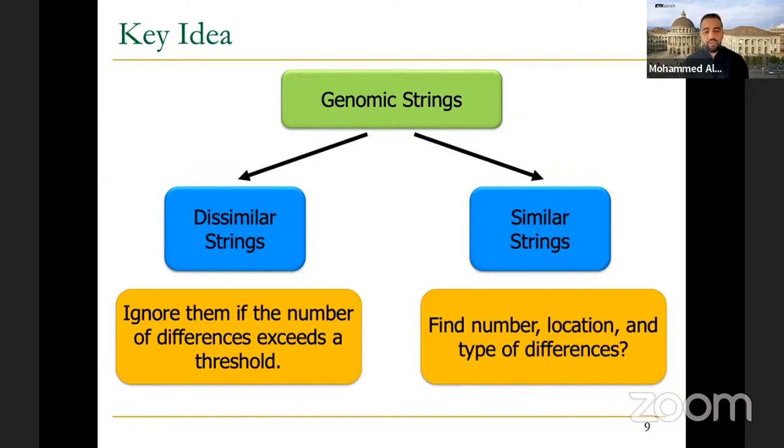And that's why after filtering, we still need to use sequence alignment, because sequence alignment can tell you the exact number of these differences and even the exact type of these differences, along with the location of each of them. The type of differences can be insertions, deletions, or substitutions. You can replace a character, you can delete, you can insert. And that mimics exactly the same effect we have in disease. As we explained in the previous lecture, some diseases can be caused by alterations in your DNA, and that can be a small or very large alteration, either as insertions, deletions, or even replacing some characters.